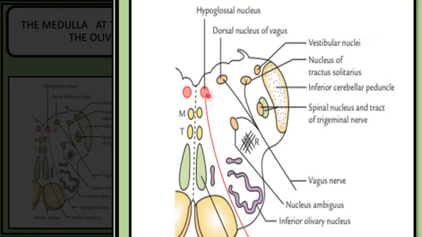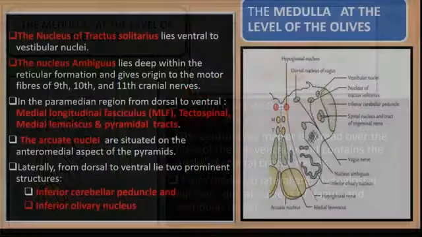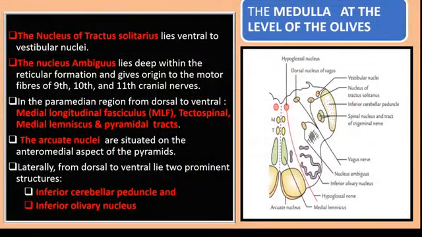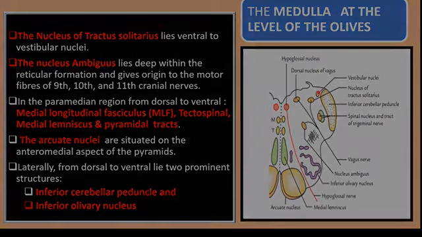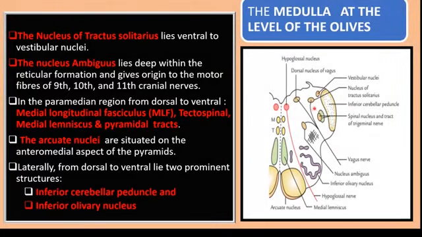Then when we move towards the lateral part, we see the nucleus for the vagus nerve. We see the dorsal nucleus of the vagus nerve here, and then when we move more laterally, we see the vestibular nucleus. That is the nucleus that is seen at this point. We will also see more nuclei as we move down. If we move ventral to the vestibular nuclei, we will see the nucleus of tractus solitarius, not shown in this illustration, and then we also see other nuclei.